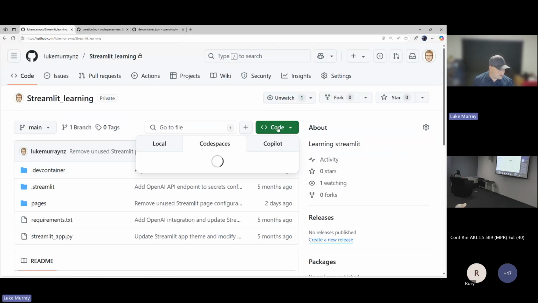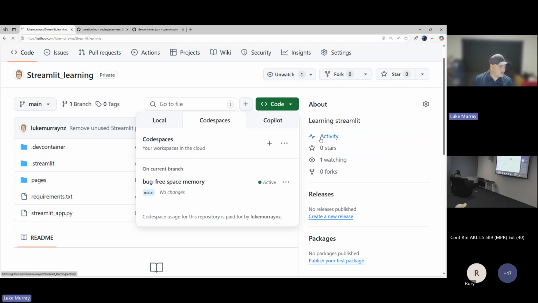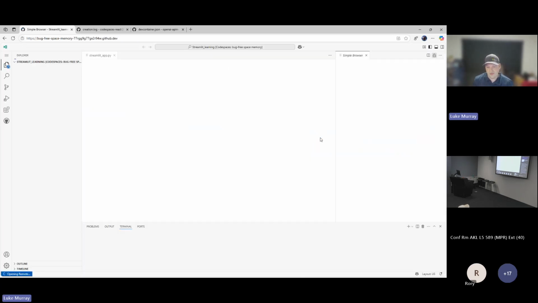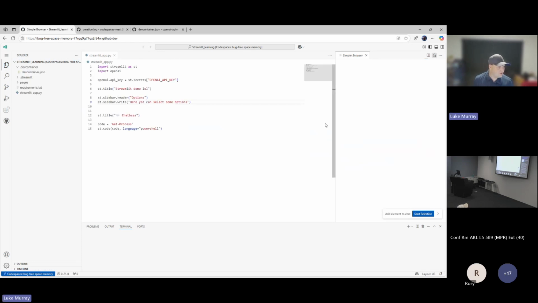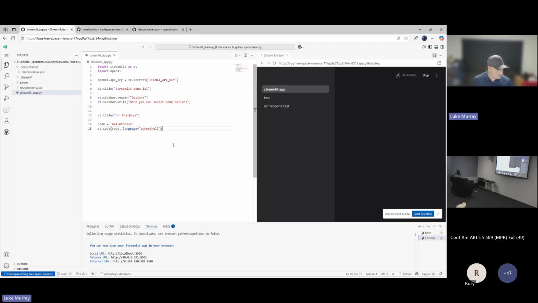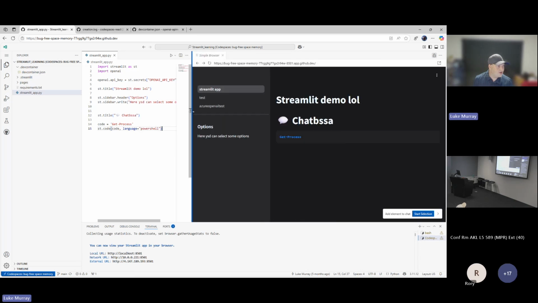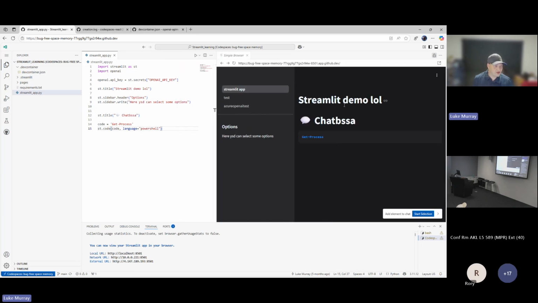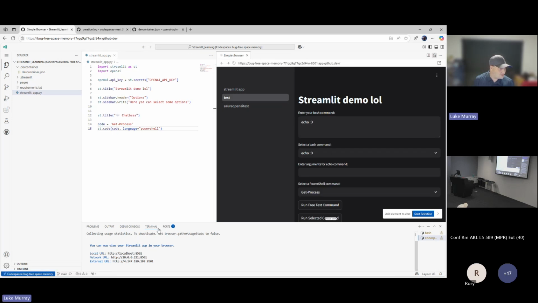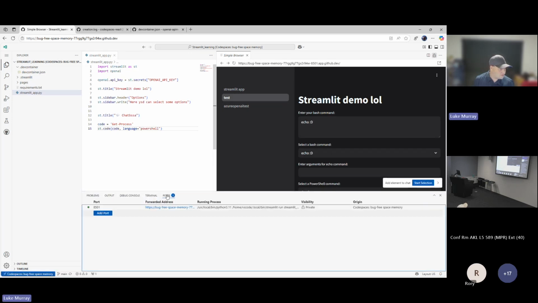Let's go into this. One of the things that I do like around GitHub Codespaces is I was playing around with Streamlit, and one of the things I could do is port forward as well. So for example, I've got a Python app here. Essentially, it's just a Streamlit demo, and down the bottom, I've forwarded the ports.